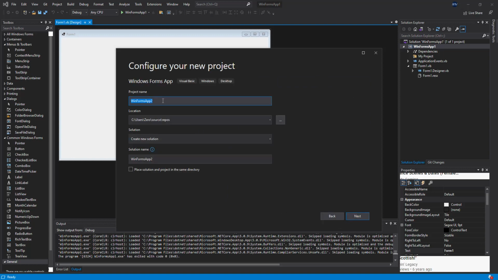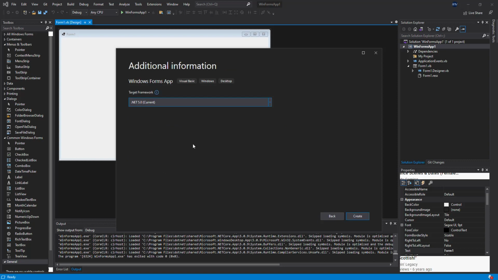And I'm just going to call this whatever the book tells me to call it, which in this case is Latte Selection. Like so. Now, we can call it kind of whatever we want. Make sure you save it to a location that you want to keep it in. Next. And I am using 2019, which is a little different than 2017 if you're using the older version.